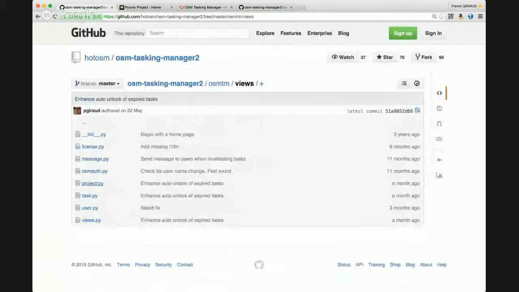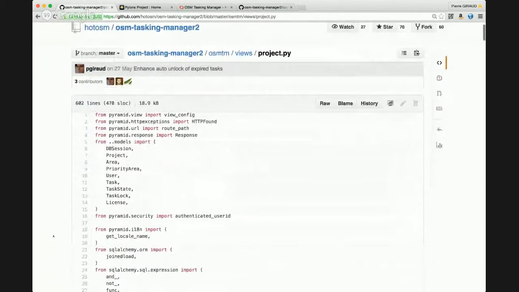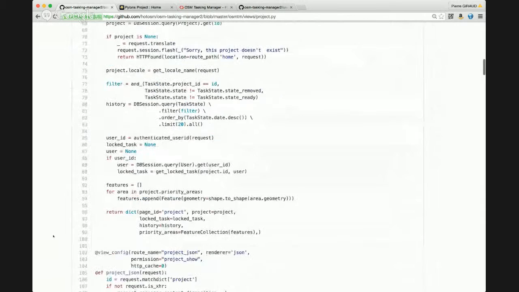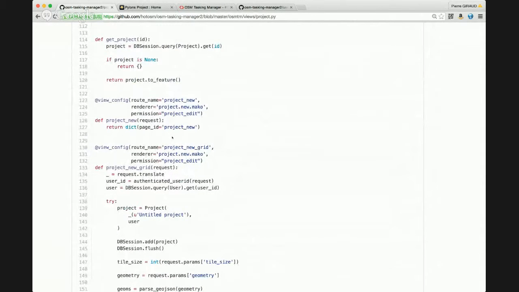So for example, only people with the project edit role or permission can create a new project. And we have different roles like that.